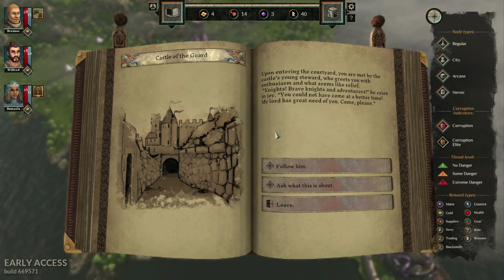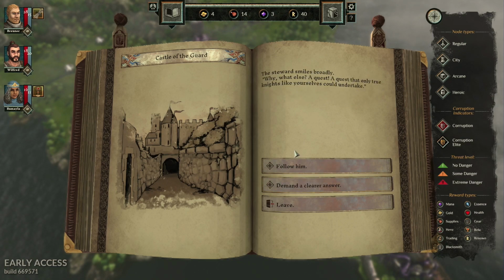"Knights! Brave knights and adventurers!" he cries in joy. "You could not have come at a better time. My lord has great need of you. Come, please!" He needs an accountant? I am going to ask what this is about. The steward smiles broadly. "Why, what else? A quest! A quest that only true knights like yourselves could undertake."